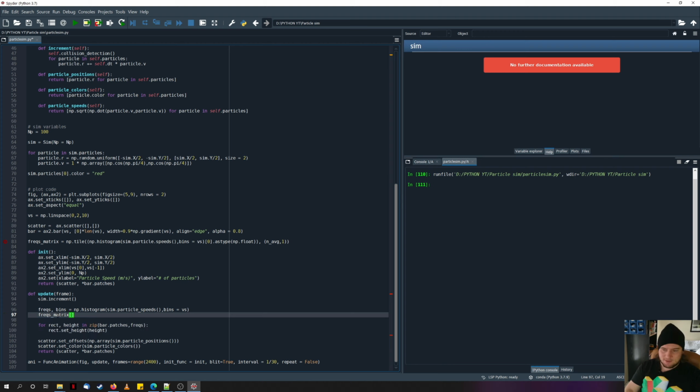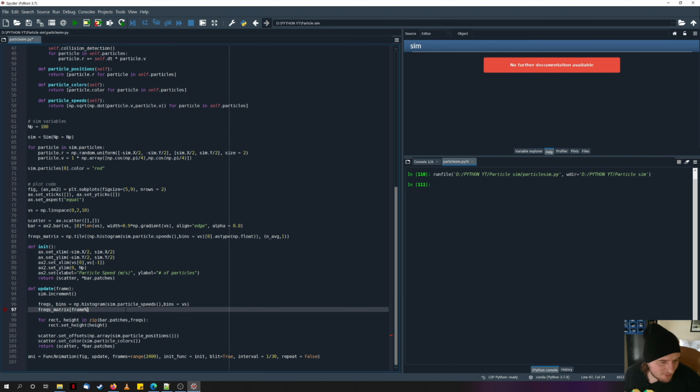We're going to use the frame variable. So remember, the frame variable counts from 0 to 2399 as each frame is being iterated. So we can use that as a counting variable. And then we're going to use some variable here called n_average, which we'll define in a minute. Then we're going to basically set that row of the matrix to be the frequencies that we've just calculated.